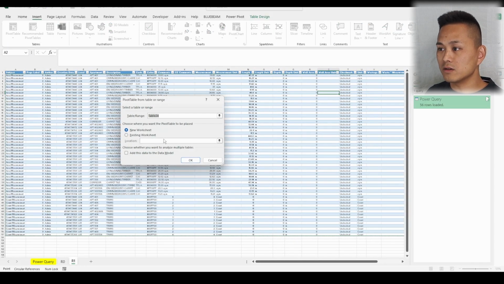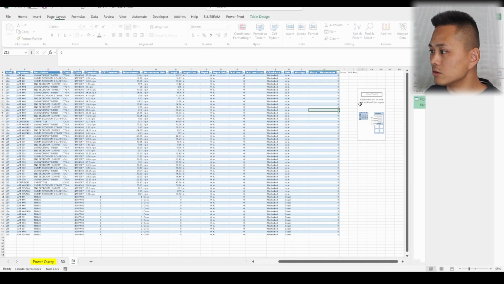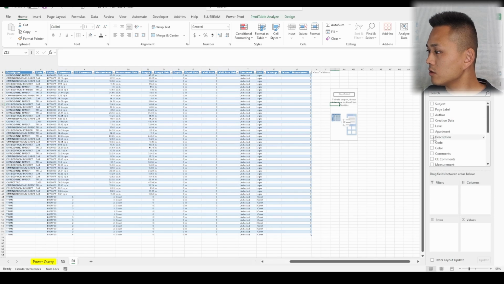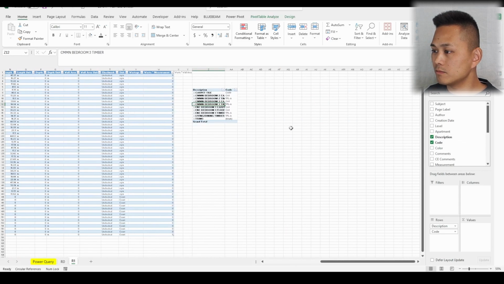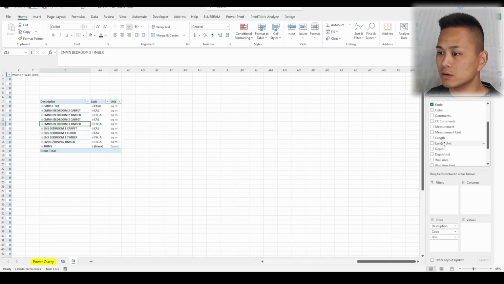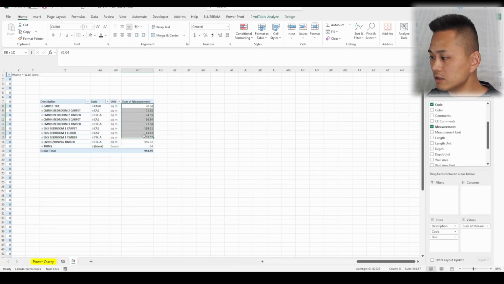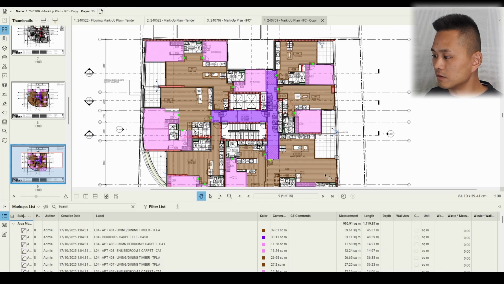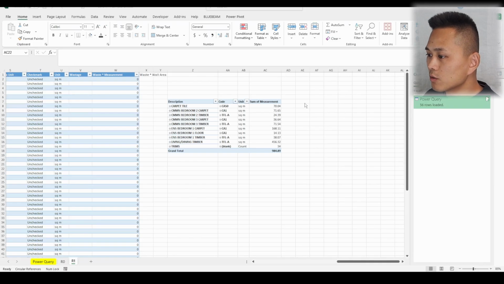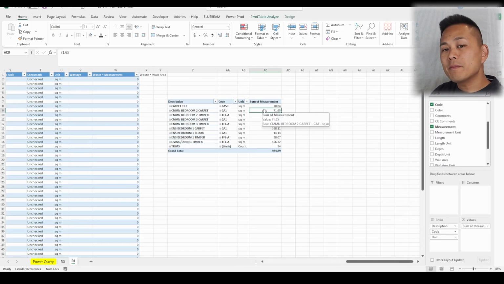Because you see how you got that line to show that that's what's being picked up. And then you put this on the right hand side. And then you do the same thing. Description, code, and some measurements like that. Okay, so to do a test, we're going to copy and paste, we're going to highlight all of our square meterage, 950 and 81. So we come back to the Bluebeam. 950 and 91, close enough. Oh, so guess what? I actually picked up an error.